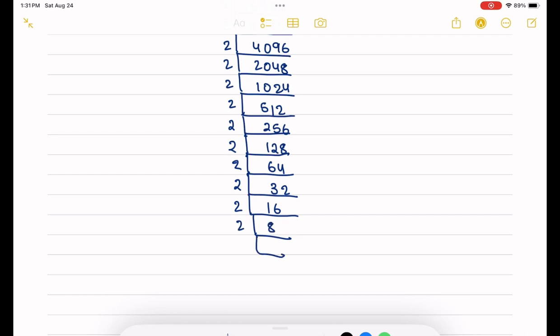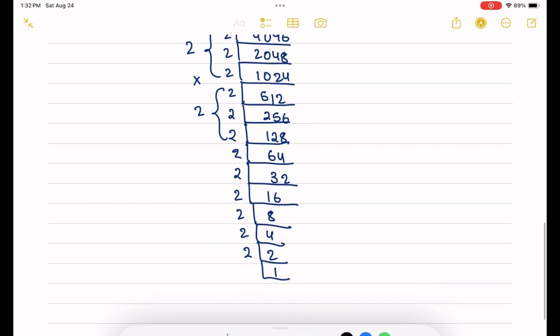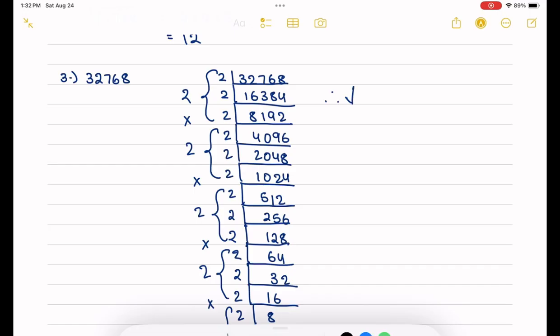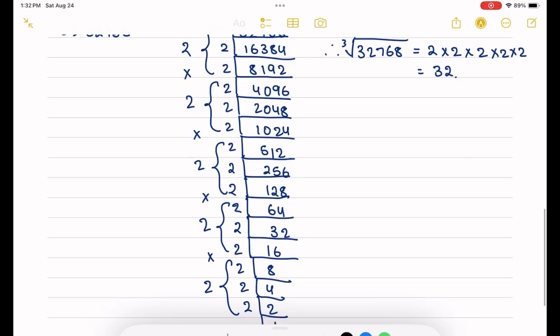with 2. That's it. Goes to 2 ones are 2. There you go. Now we take 3 twos and then equal to 1 two. That's how you consider them because this is cube root. Similar to a pair in square roots, a trio in cube root. So the cube root of 32,768 is equal to 2 into 2 into 2 into 2 into 2. 5 twos. Okay. But it's not 5 twos because it's not 2 plus 2. It's 2 into 2. Don't make that mistake. That's 32. Let's go for our last sum.